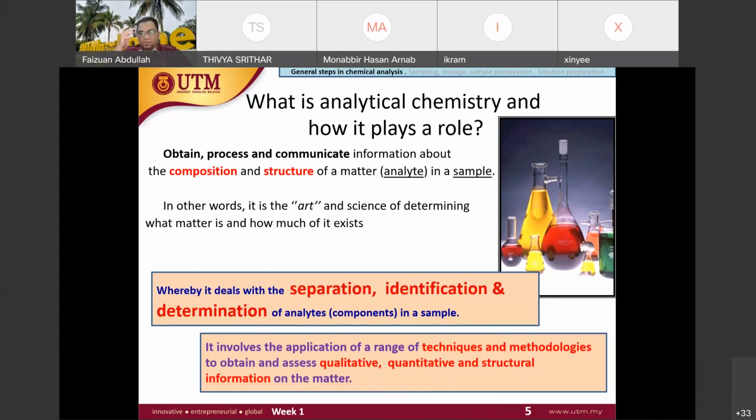And to know what matter, what is an analyte, whether it exists or not, how much is it, we will undergo several processes. Okay, we have to take the sample. We call it the sampling process. We have to process the sample, which is what we call sample preparation. All of that is the art, or the science, in analytical chemistry. So the process goes from the sample until we have the result of the analysis, and we process the result for the data analysis. Okay, that is what analytical chemistry is all about.